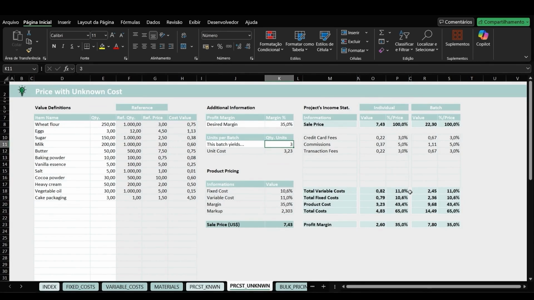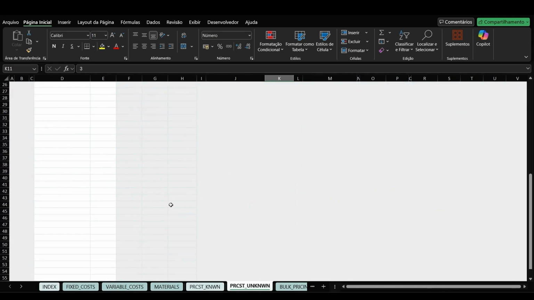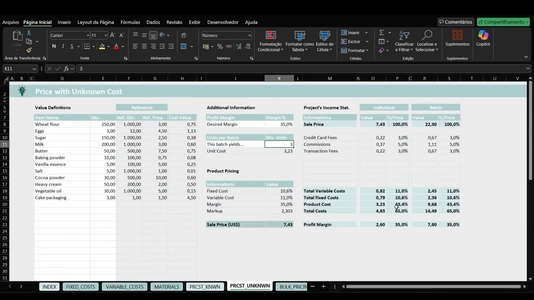When you sell everything you plan to sell, you'll have exactly the amount to cover your fixed costs. The cost of the product is $3.23 because we have a total cost of $9.68 divided by 3 units. That's going to give you that amount, and the total costs come to $4.83. So, if you sell for $7.43 and have a total of $4.83, we have a profit of $2.60 in this example.